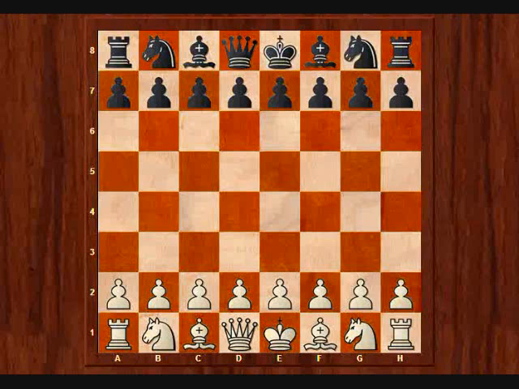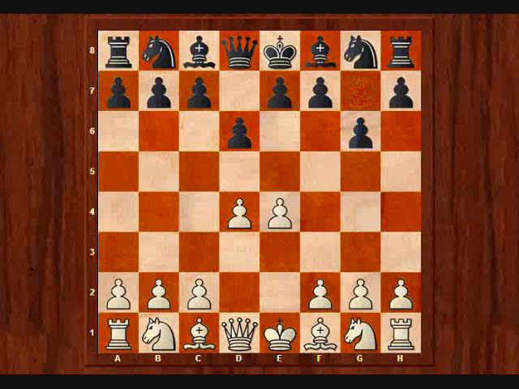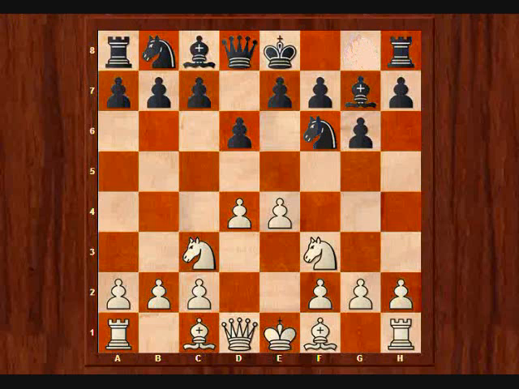And it starts out e4, d6, d4, g6, knight f3, bishop g7, knight c3, knight f6, bishop e2, and now black castles.